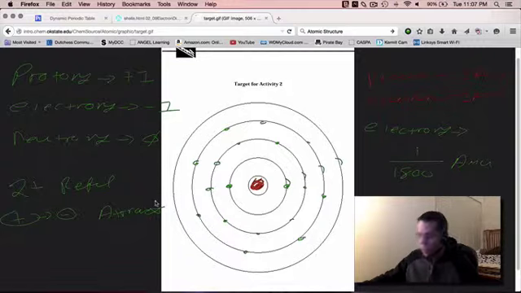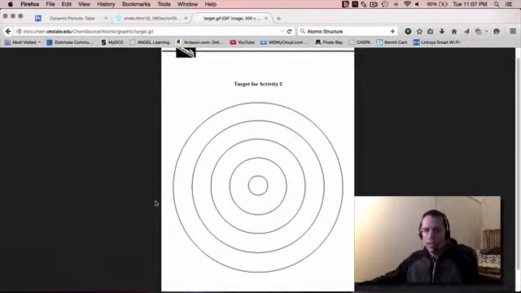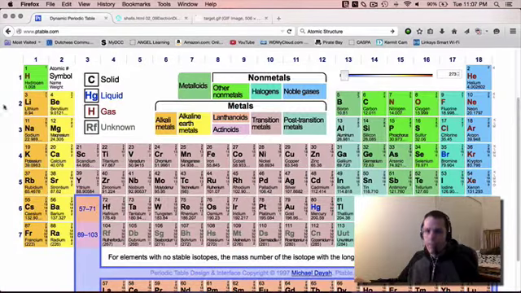So let me clear this all out. I want to give you guys some examples. And a couple of the examples I'll give you, and I'm going to open up a periodic table here. When you look at the periodic table, this tends to confuse a lot of people because there's a lot of letters and there's a lot of numbers.